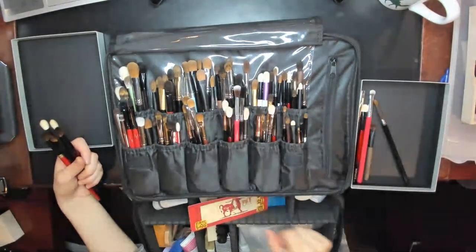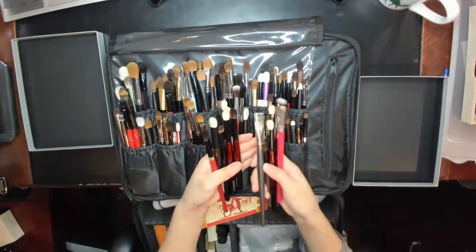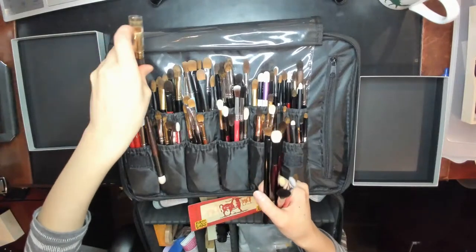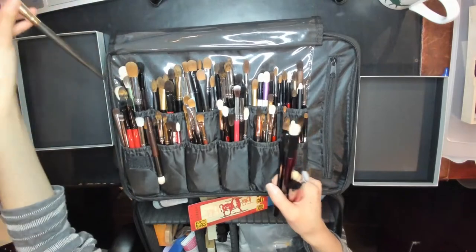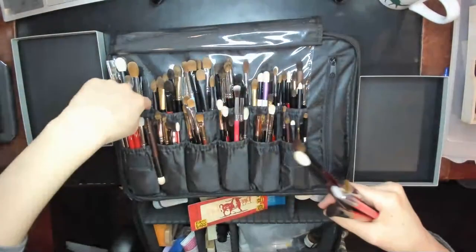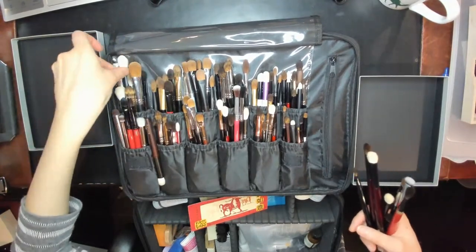Okay, those are round blender brushes. I can't do anything with them. I still have just a small handful. Okay, this one's so weird. I can't forget that I put it here. So, putting it here. Will it fit? Oh no, don't tell me it doesn't fit. Okay, it fits. There's just something down there blocking it. Wait, what's blocking it? No, okay, nothing. Just didn't want to go in that orientation.